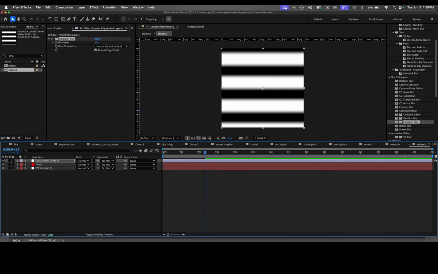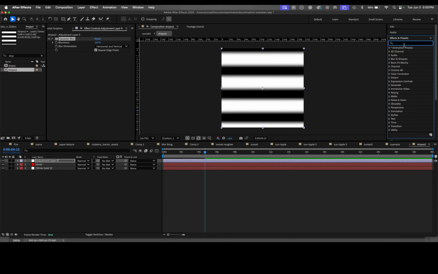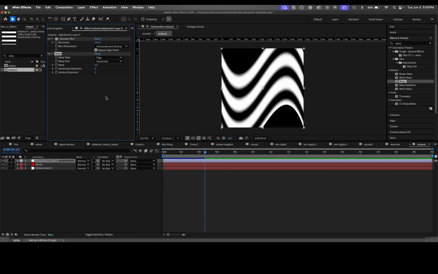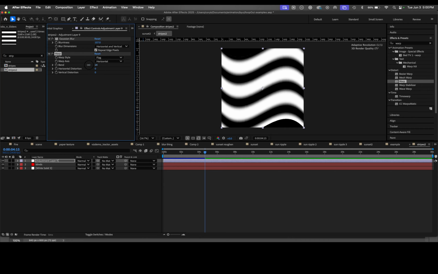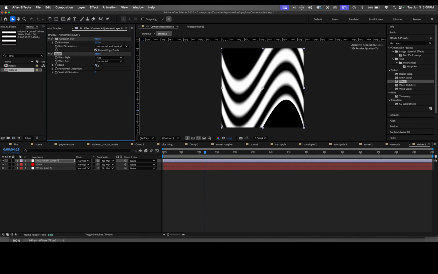Okay, so I'm going to go back into stripes here. I can blur it more, I can do whatever. I'm also going to add a warp. So I'm going to come in here and add a warp, okay? And with this warp, you have this list where you can do arc, arc lower, arc upper, arch, bulge, shelf, flag. I can do all kinds of different things. And I can increase or decrease this, and it'll start to do stuff, right?